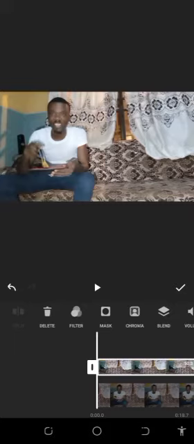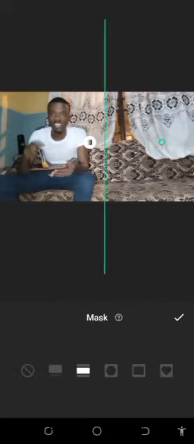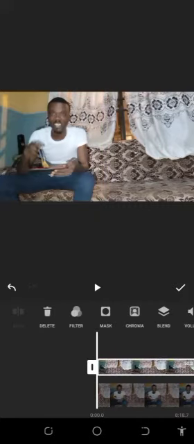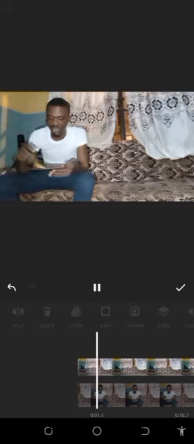Okay. Now if you notice that there's one tiny line at the middle, and we don't want that to happen, so that people will not know that this is a trick. So we'll click on mask again. Now on this black and white stuff in front of it, we'll just pull it to the front a little bit. So don't pull it too much so that your video will not look transparent. I think we are good with that. So let's play the video and see what we get.